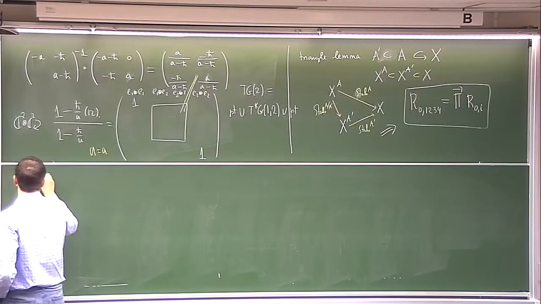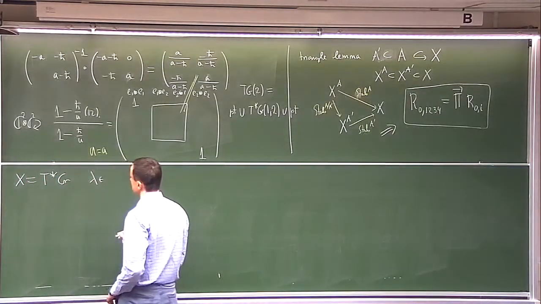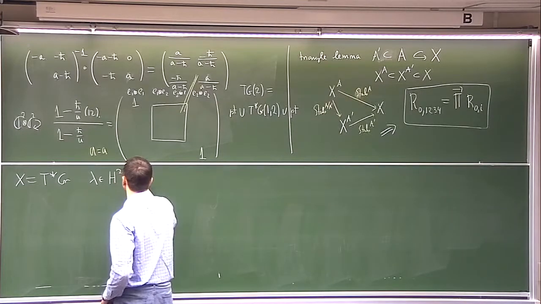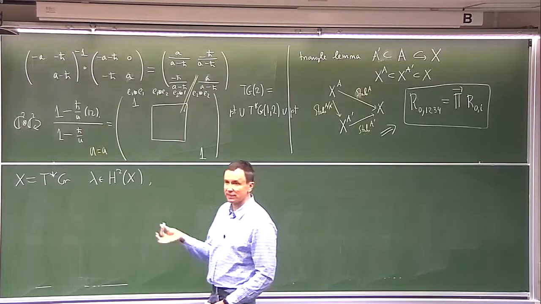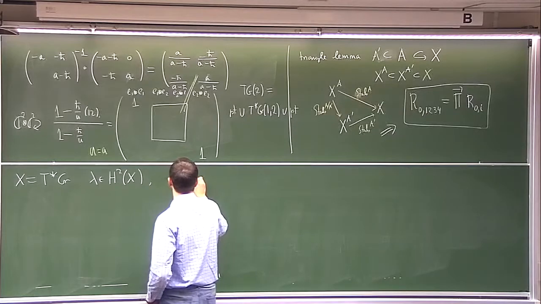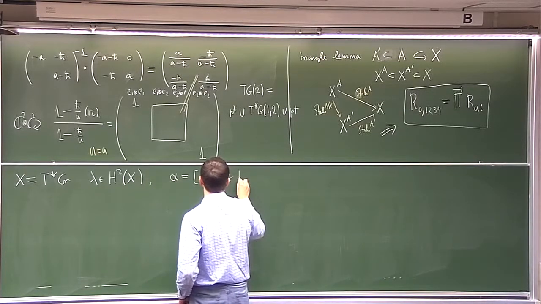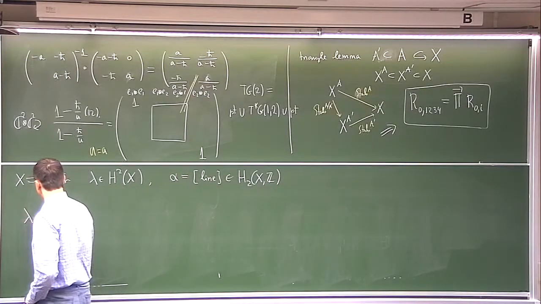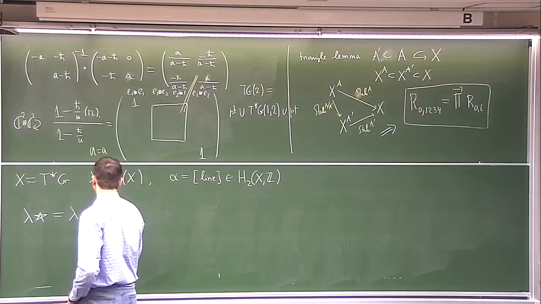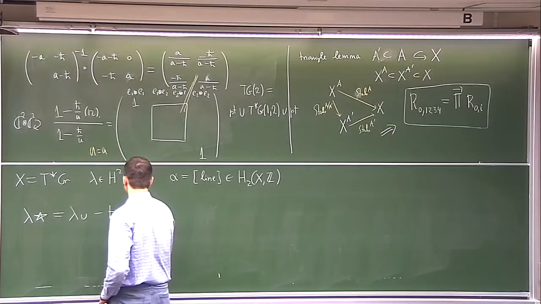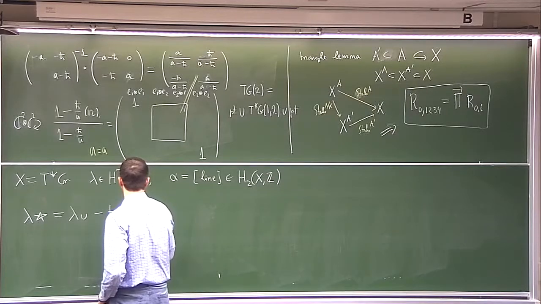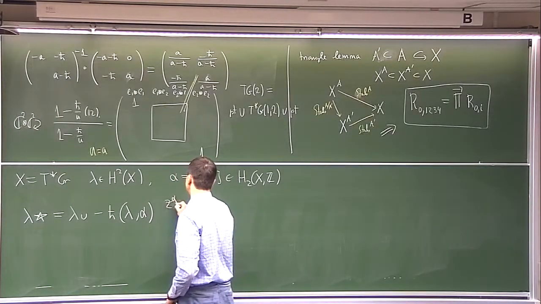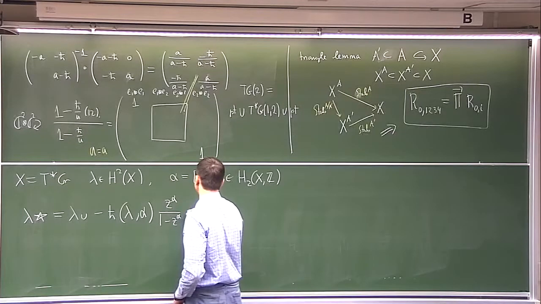So when X was T star Grassmannian, and lambda was in H upper 2 of X, and let me denote the class of the line. Let me now call it alpha. So alpha will be the class of the line, a generator in H lower 2 of X, Z, the classical Fleckl line. And the formula for the quantum product by lambda has to do with the cup product, minus h bar. Here comes, you pair alpha, and it has to be linear in lambda, so this is the natural pairing of these two spaces. Then there's z to the alpha over 1 minus z to the alpha, and then comes the f.